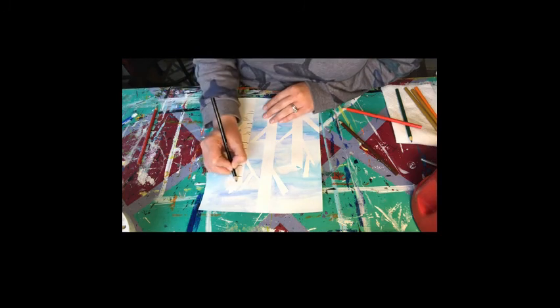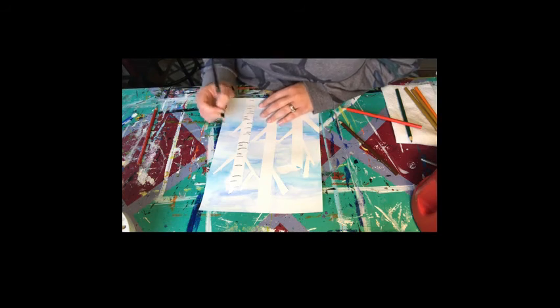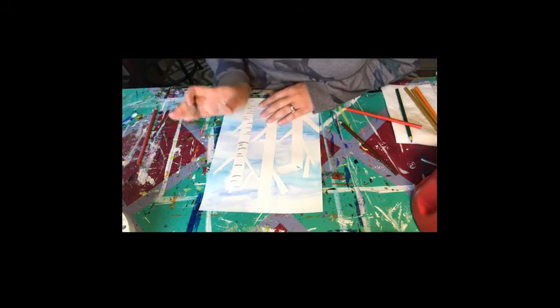And you can just scatter them throughout. You can put them in the middle or on the sides. And you're going to do the same thing for the branches. You're just going to follow the direction of the branch. So if it's off this way, you're going to make your lines this way.